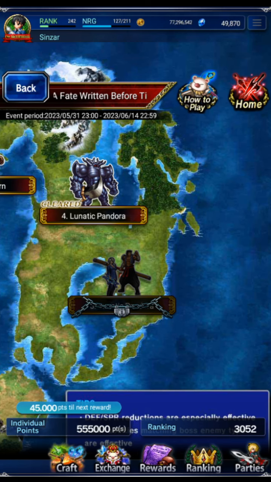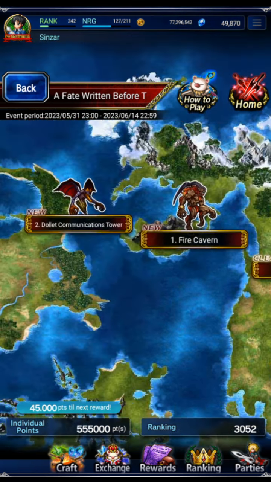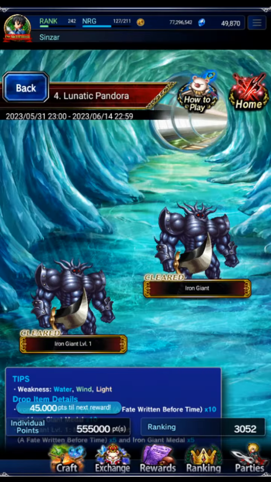Hey there, guys. We've got the Final Fantasy VIII Vision World. The final bosses are not available until Saturday. We're going to be going to them on Saturday. And these early bosses are super easy, but boss number 4, the Iron Giant, is locked to mages only.